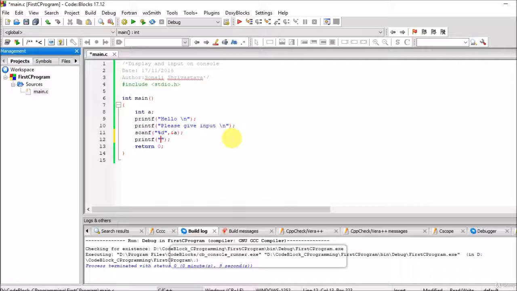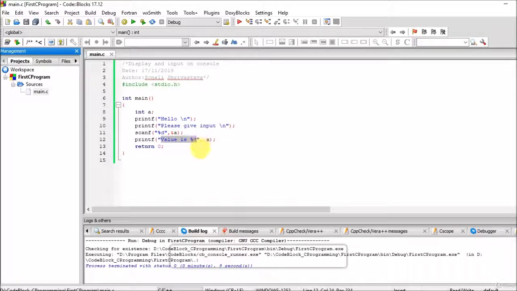So how I will check the value, I'll explain what I'm doing here. We have seen this printf which I used here. This printf was just giving a message with the new line \n. Here this printf has two things present. I'm passing two things in it. What is that? Value is %d.